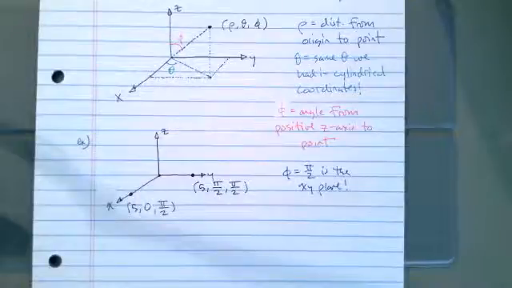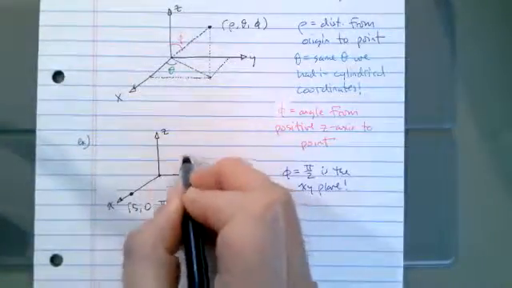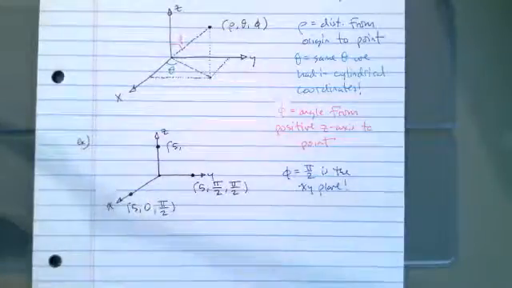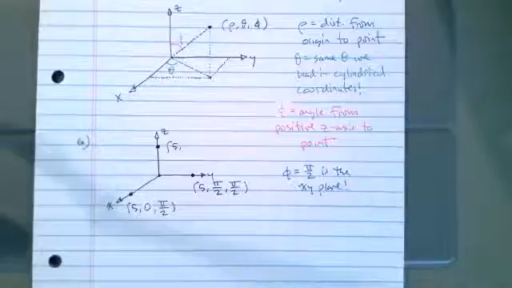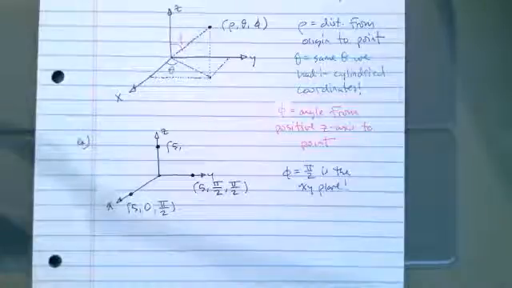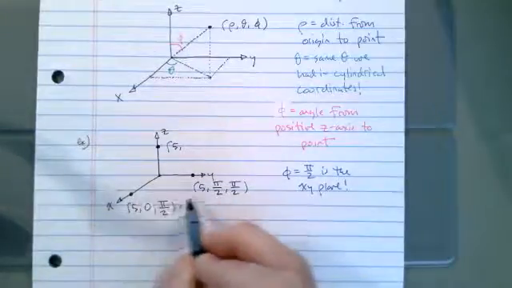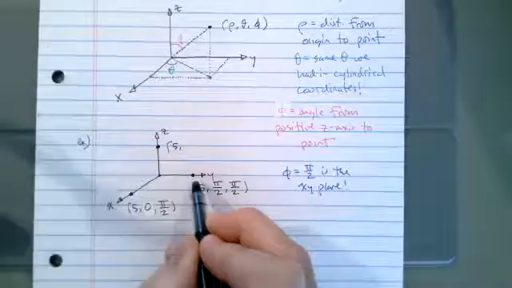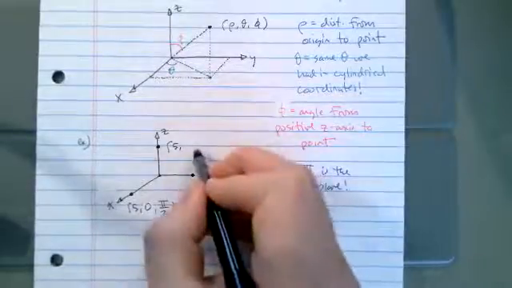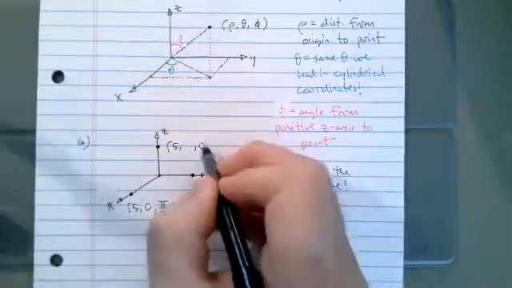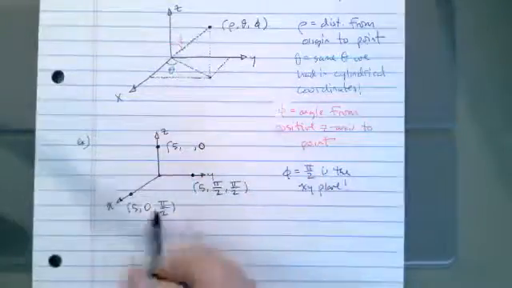Let me put a point on the z-axis. Let's take this and swing it up to the z-axis. And we're still 5 units away. What angle theta do I have to go through to get to the positive z-axis? If I go 5 units away, and swing pi over 2, then what's phi going to be up here? Phi is going to be 0. So we got 5.